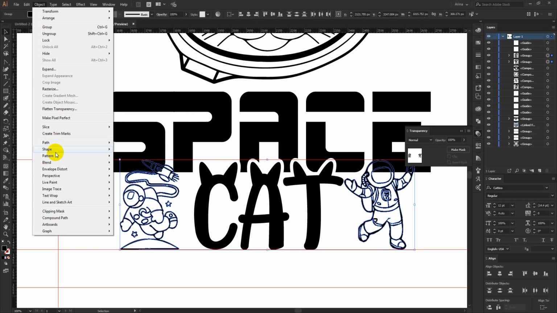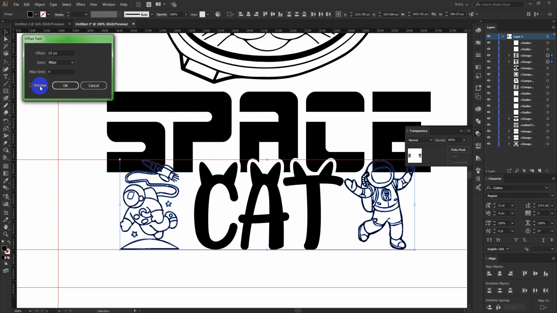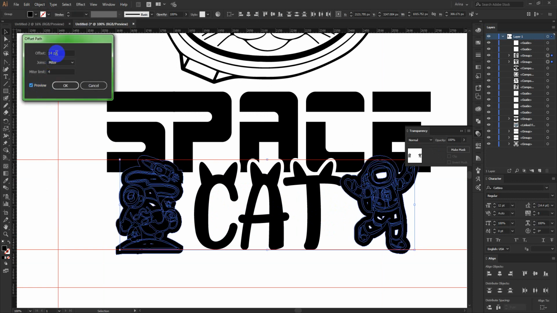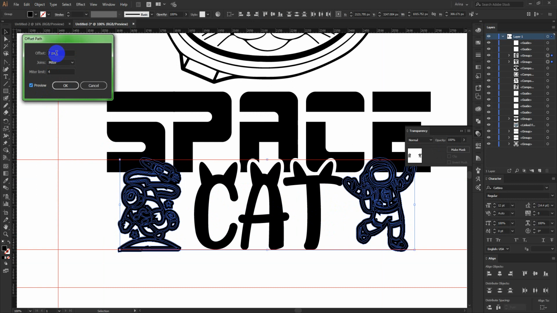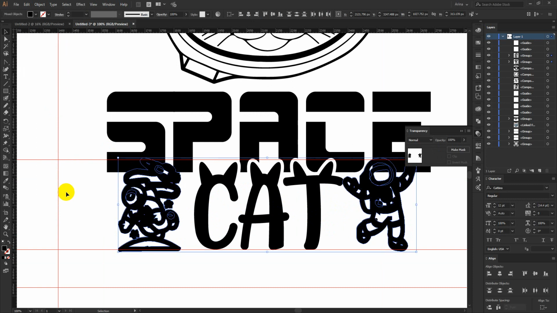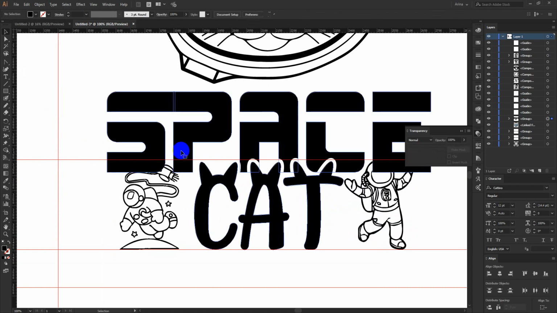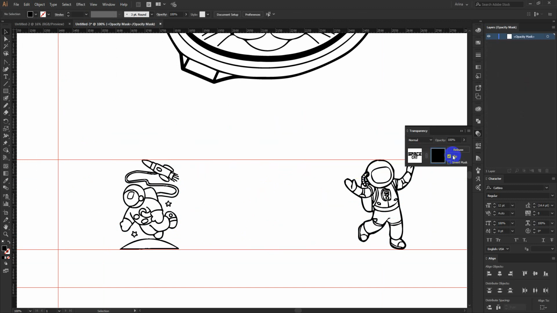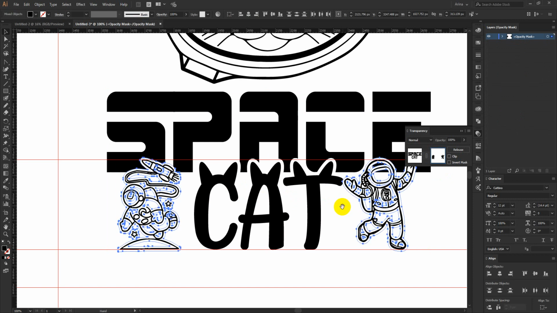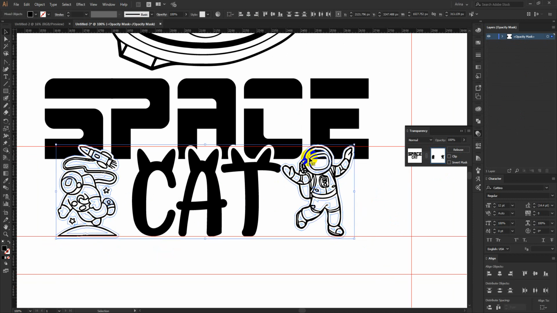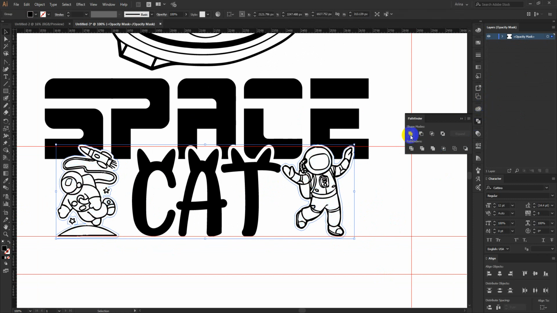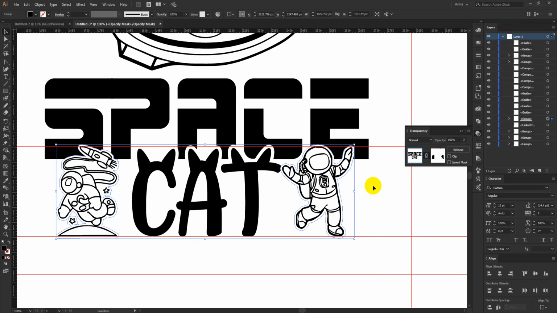So I am using my offset path again to make a little offset path, not that much, just a bit. Yeah, that is good for me. Now cut them. Now I am selecting both groups, these two texts here, and opening transparency and paste in front. As you can see, there is a lot of space between them, so I can easily fix that, because I don't need anything to be inside them. So I'm just merging and uniting them. That will make them a complete single shape.